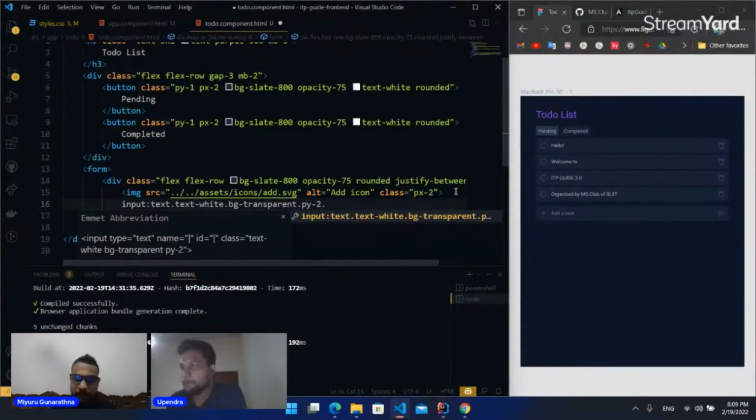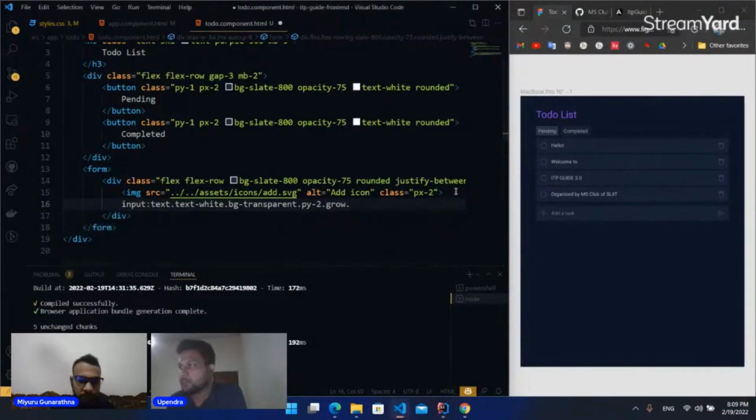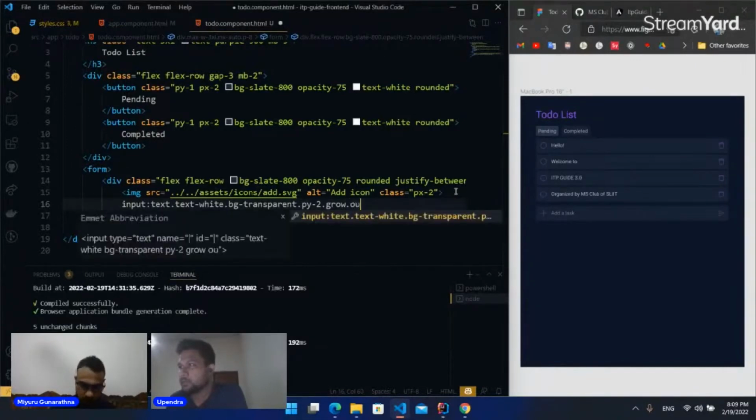And I need to draw this, and text white, bg transparent, padding. Yeah, I think we are missing the outline. Yeah, outline will be none.